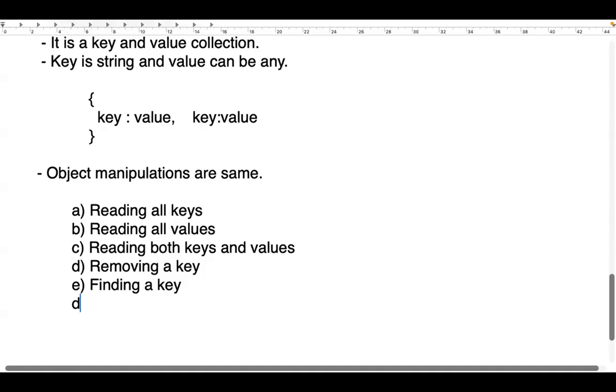And hiding a key. All these come under object manipulation, right? So in JavaScript, you already learned this.